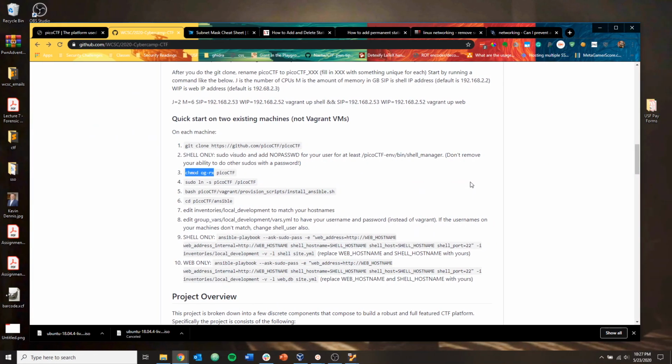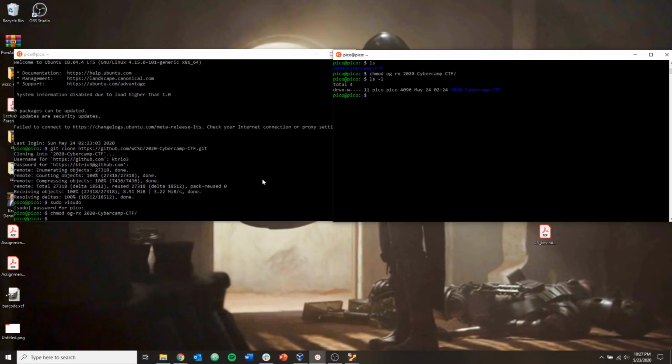So the next thing is we are going to set up a symbolic link. So instead of having a configuration variable or something that tells you where the files are, like a lot of programs do, what we're going to do is create a symbolic link to point to this directory. A symbolic link is pretty much just, you can think of it as a pointer. It points to the directory. So when you try to access this symbolic link, it's actually just going to redirect you to where you actually want to be.